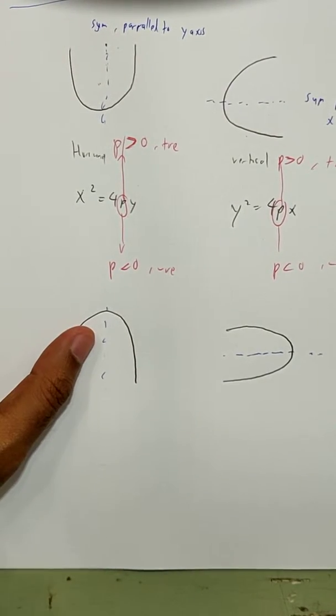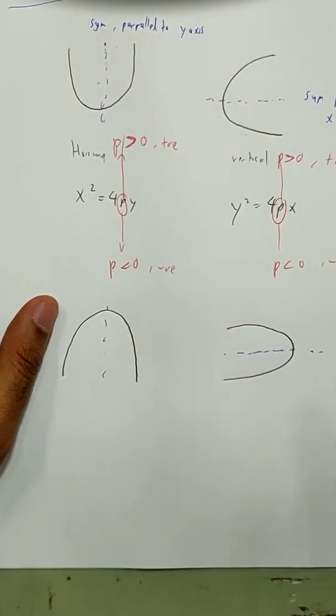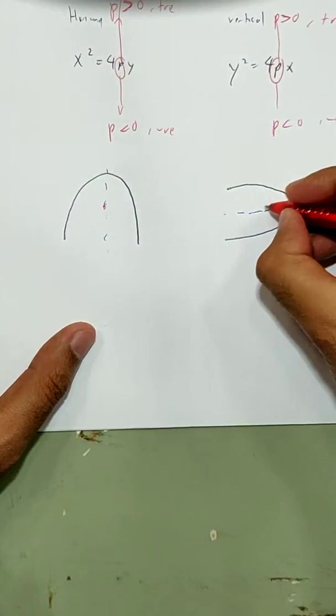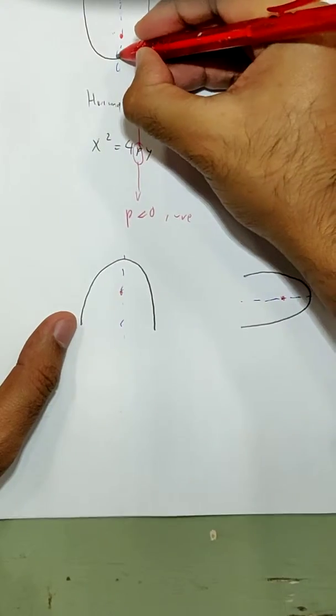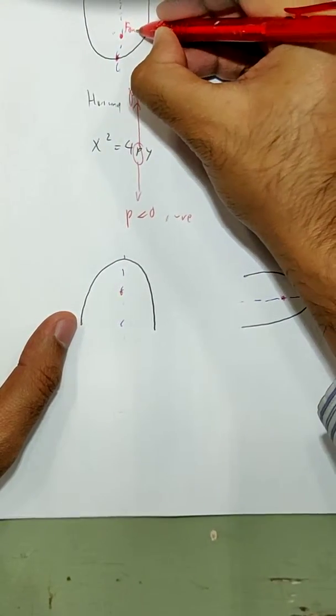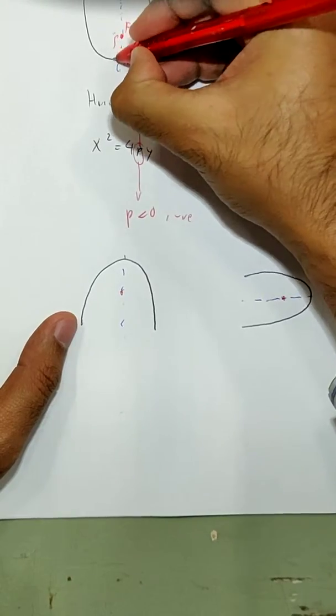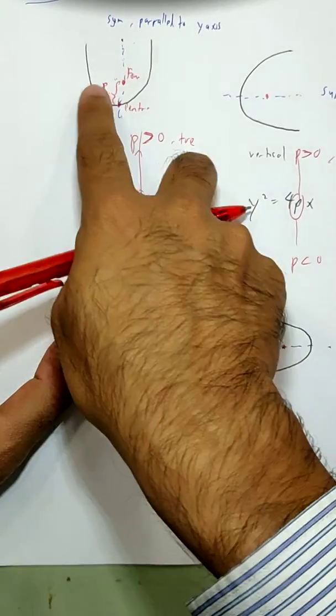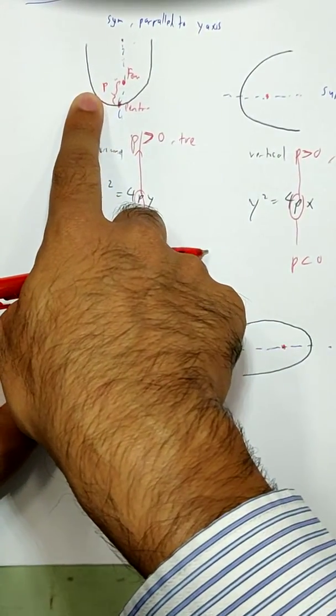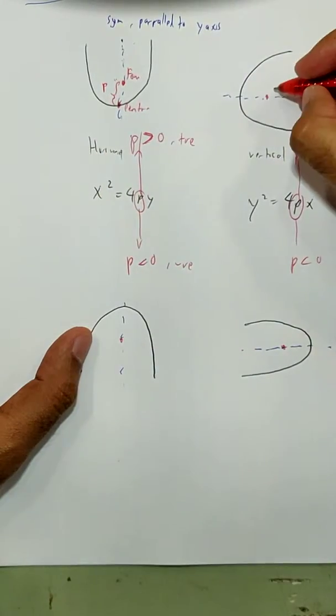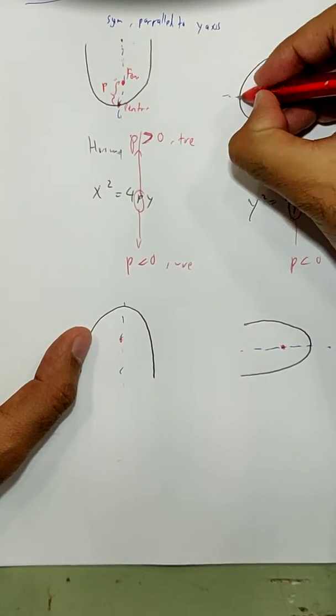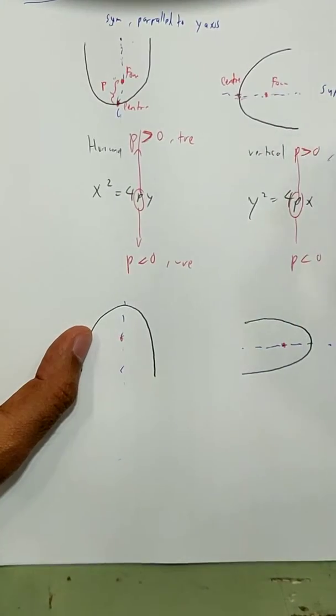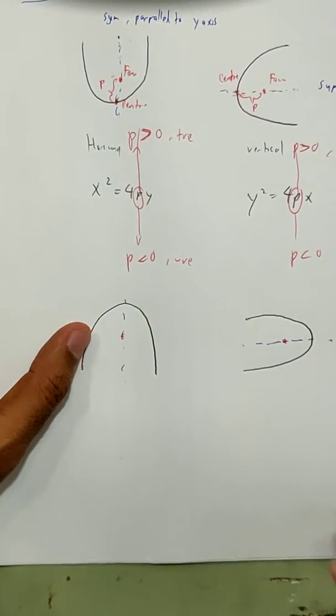And for this symmetrical line, where is the focus? For this parabola, where is the focus? Somewhere around there, somewhere around here. Where is the center? The center is here. What's the distance here? Which is what we call P. The value of P you write here is here. I understand that? There's a correlation of this P. Same goes for here. If you're your focus. Here's your center. What's the distance here? It's the same of P.